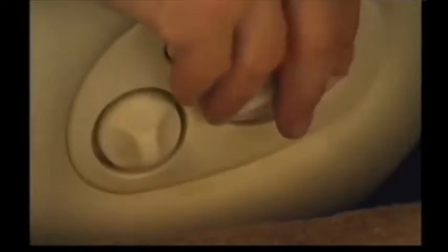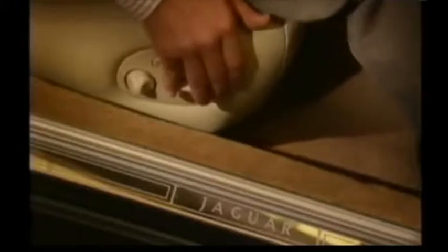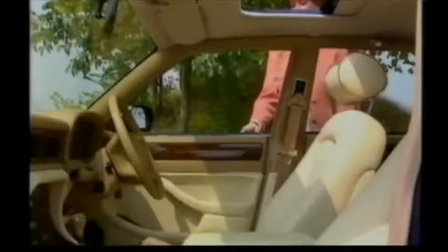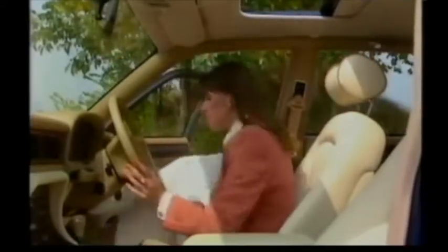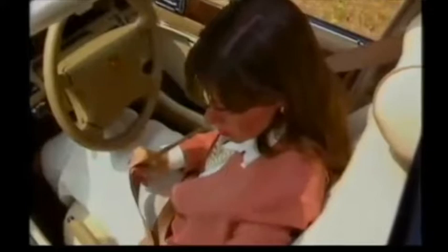The front seats have a generous range of adjustment, and all models have convenient electric height adjustment for the driver's seat. Most models have full powered adjustment for both front seats, including the head restraints. The unique shape of the seat-mounted switches makes them easy to use by fingertip feel. If another driver regularly uses your car, the memory facility is particularly useful. This enables 3 different positions for the driver's seat, door mirrors and steering column to be stored and recalled.